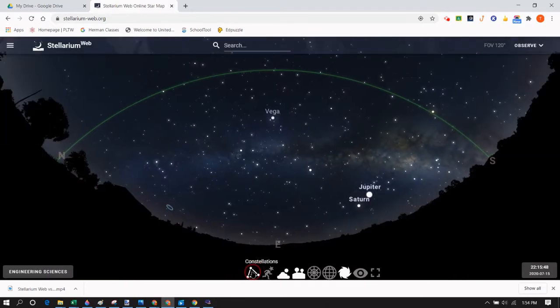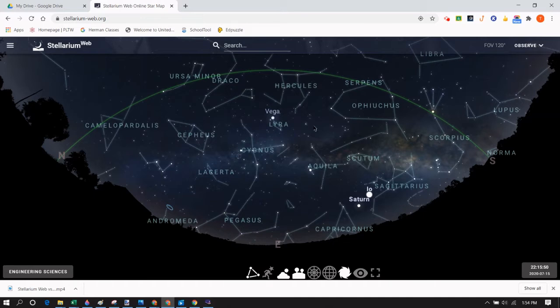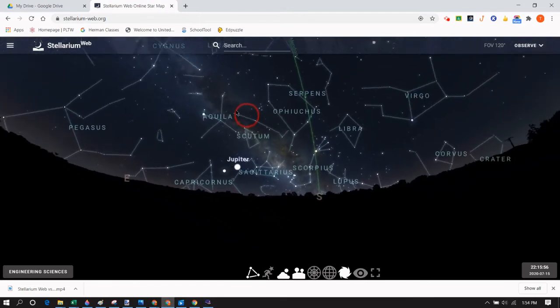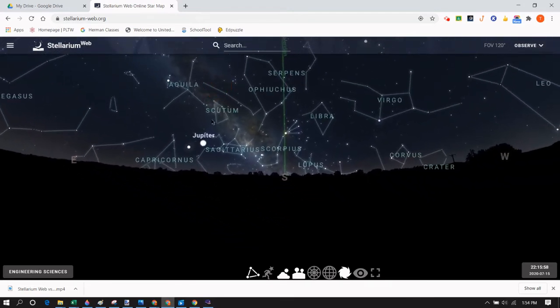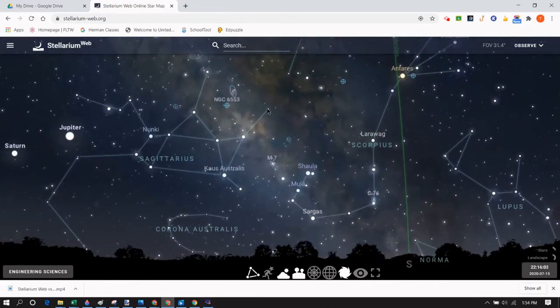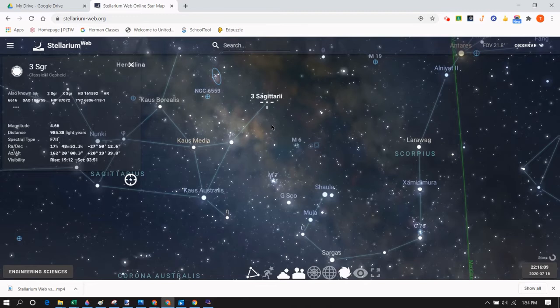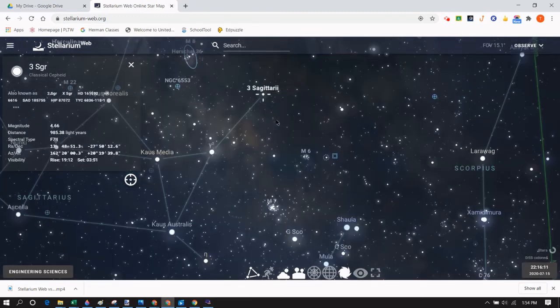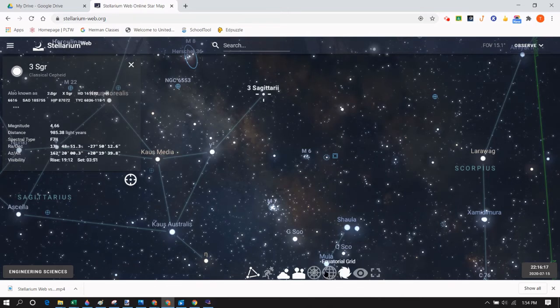I'm going to turn the constellations on because in this space I know that the center of the galaxy is somewhere near this star right here. This is the closest star that's visible in the night sky, 3 Sagittarii. Something in the activity that's given is the right ascension and declination of the center of the galaxy.